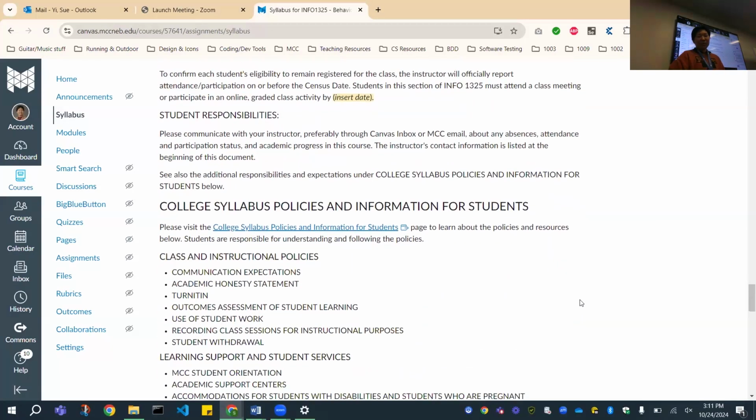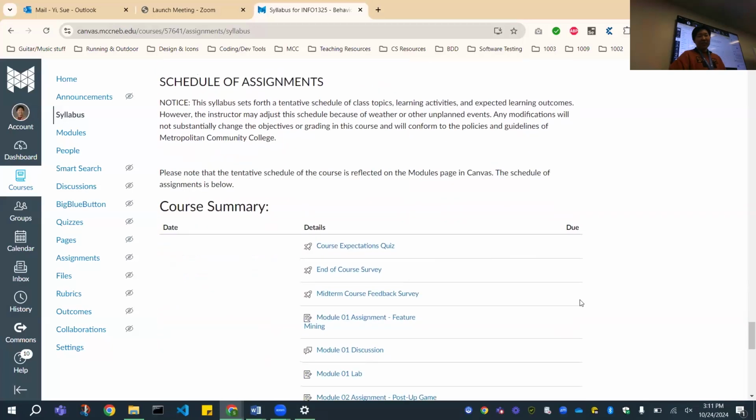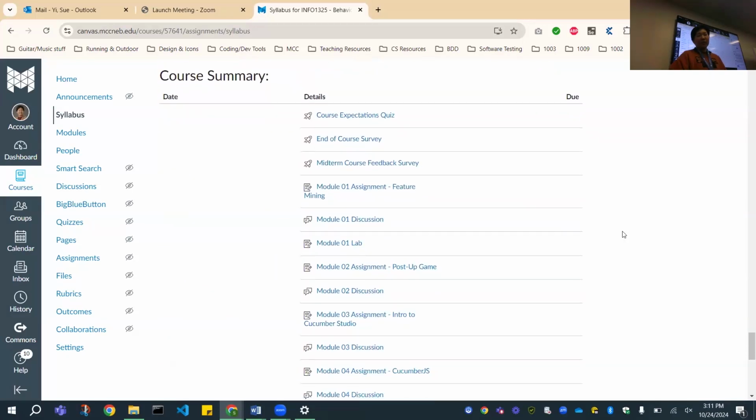There's one other thing I really like about the syllabus being built in. Before, I would have all these due dates that I would have to manually change in the Word document. This time, when you update your due dates in Canvas, it's just automatically reflected here. So it saves a ton of time. You also can, again, eliminate the use of a table, and it's all built in together.